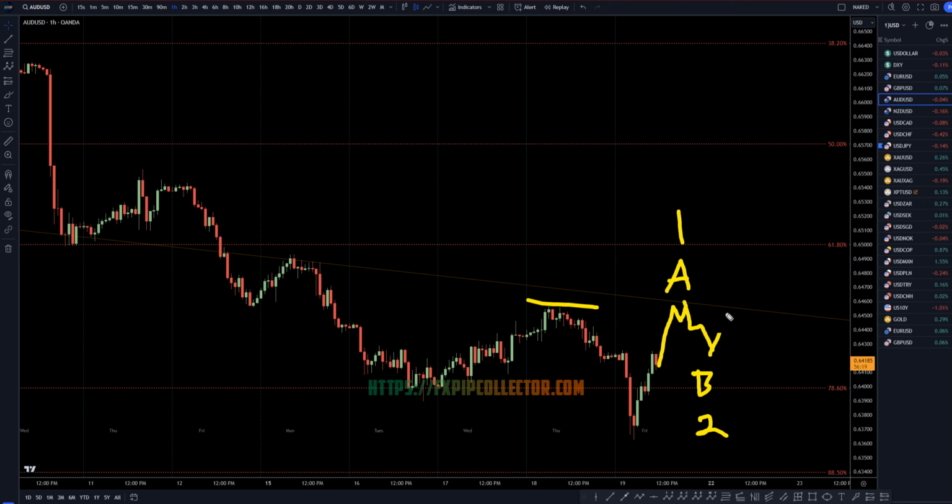If it goes up and makes a wave 3, which would be higher highs, higher lows, then we'll just hold on to our longs and enjoy the profits and let the profits roll in on a big old wave 3, and that definitely would confirm the end of a wave 2 on the higher time frames.